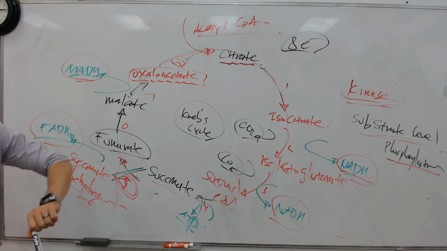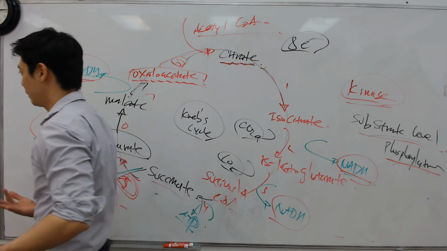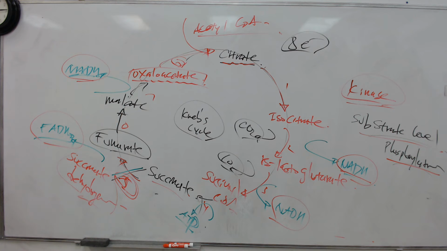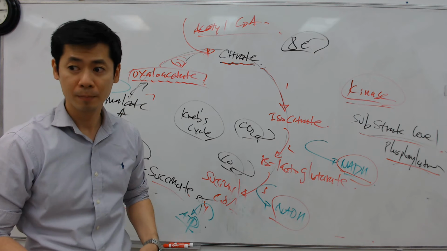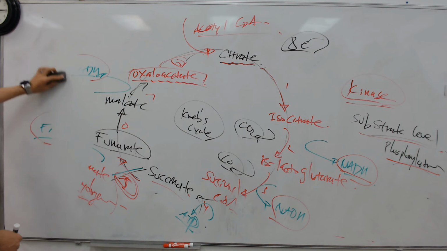Any questions? Let me know. Questions, concerns? So now you have to ask yourself, up until now they produce what? 4 ATPs, that's it. They need a lot more than 4 ATP per glucose molecule, by the way. So what are they going to do now? Let's take a look at what's happening here.